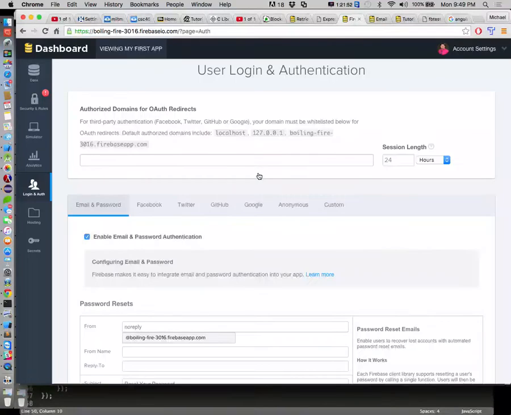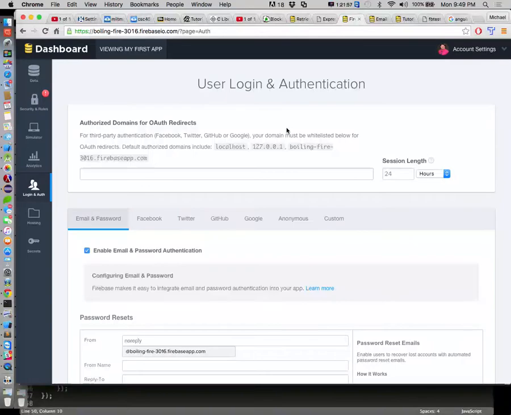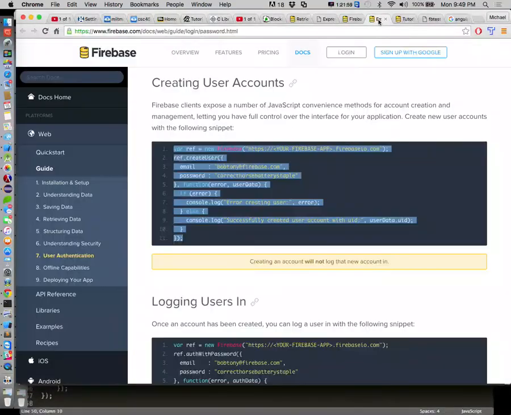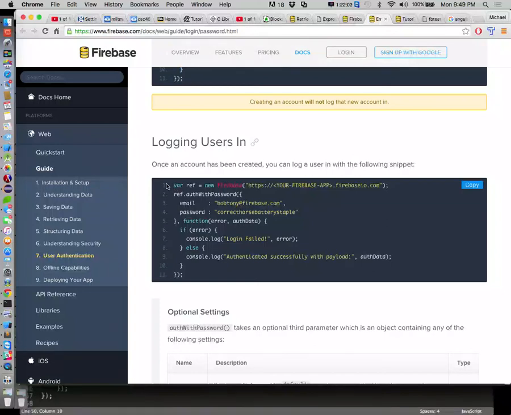Okay, so it seems like that is user authentication from a registration perspective. And then let's look at logging users in. So we already have, so this is auth with password.